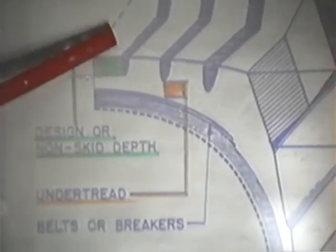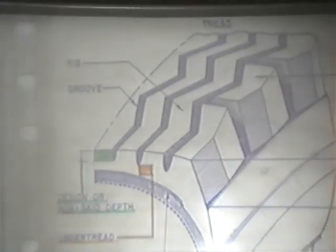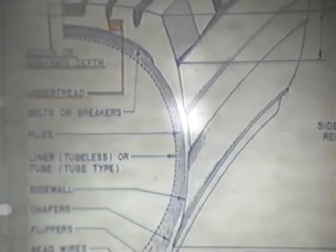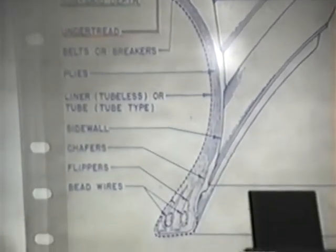So if you can measure that at the crime scene, remember, it's not always the same for each groove. It can vary across. So if you have four grooves going across and you can measure all four, you might find the tire is getting worn thinner on the left side than the right. So you might say it's 8/32 in the first groove, 6, 4, and then 2. Measuring it across, if you can get that.